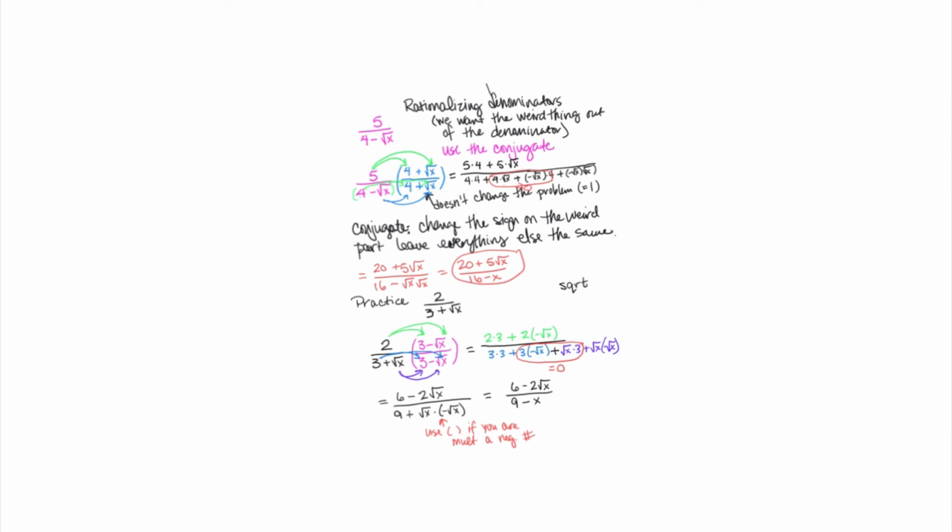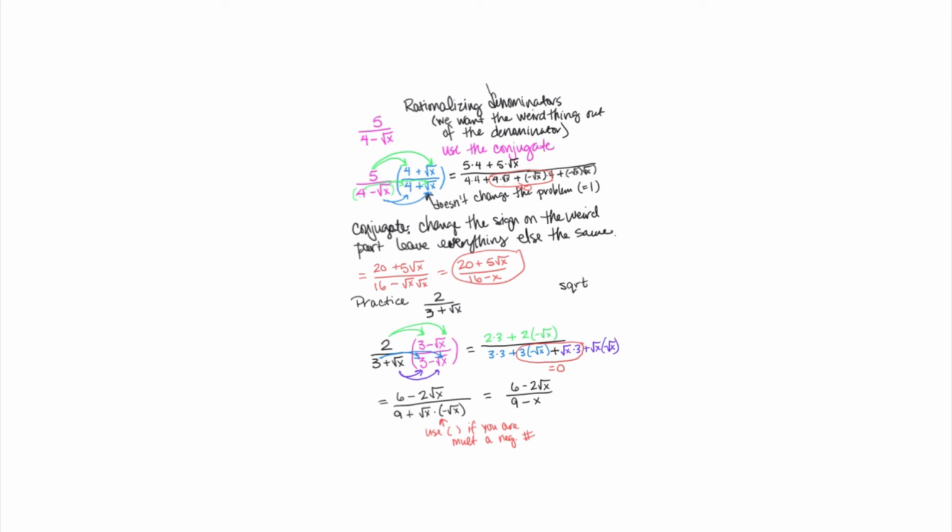This gets the weird thing out of the bottom because you always get these two terms that add up to 0. In this case, we have a positive 4 square roots of x and a negative 4 square roots of x, and that adds up to 0, so it's gone. And we're just left with things that don't have a square root in them when we're completely done, since the square root of x times the square root of x is x.